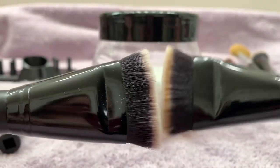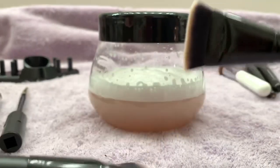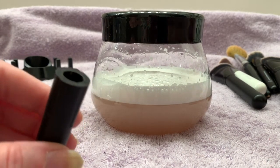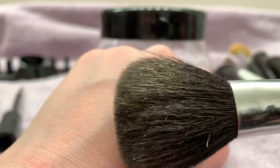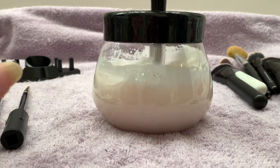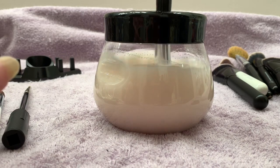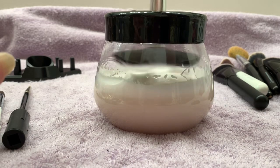Okay, so let's compare the two. I don't think it's completely clean. Our next size is kind of this. So let's test this one out. So here's what I've used for my highlighter. Well, I got it a little bit.